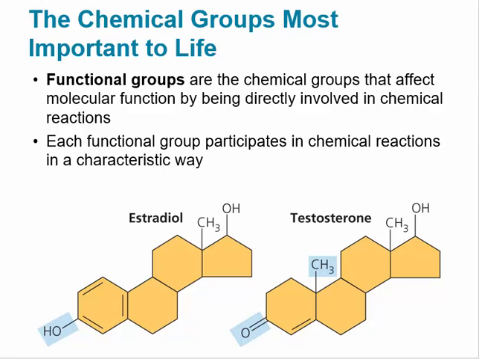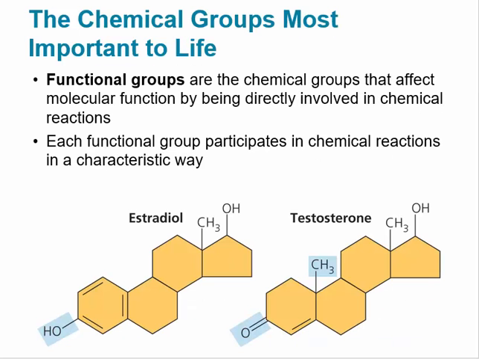Let's start putting together some of our basic knowledge now into bigger things. So one of the common themes or patterns you'll see when you look at structures of organic compounds in living things are these functional groups. These are common groups of atoms that make up these compounds. An example at the bottom here are estradiol and testosterone. Highlighted in blue are some of these functional groups.